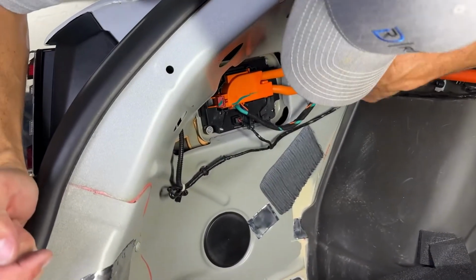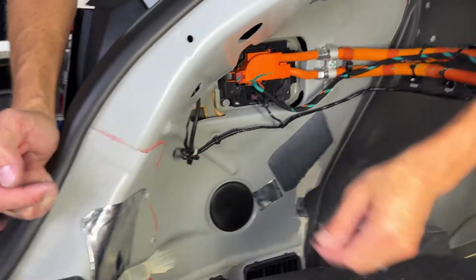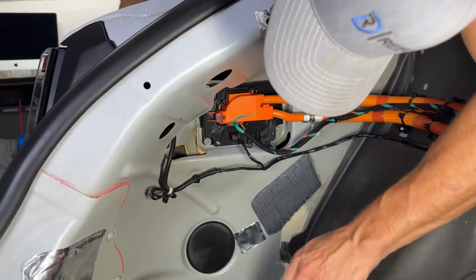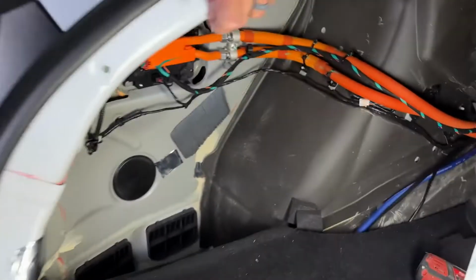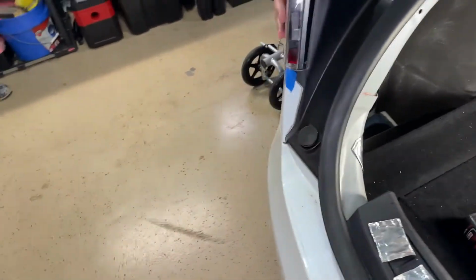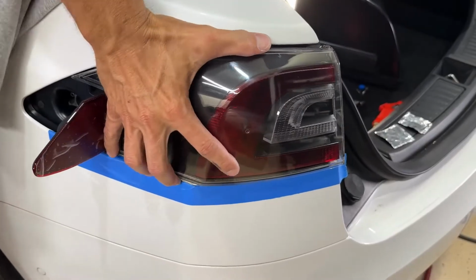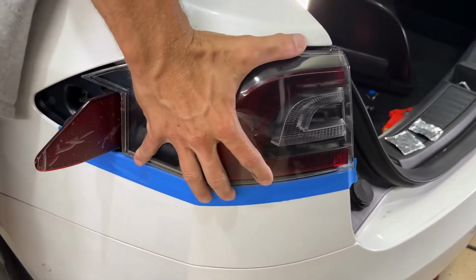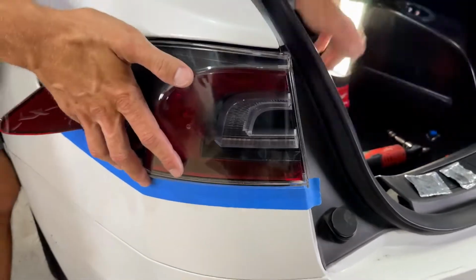Okay, so now I want to get our 3 taillight bolts through. So I don't see them yet, so I'm going to move the taillight around a little bit on this side. All I'm doing now is just trying to get my studs to poke through on the body on this side.